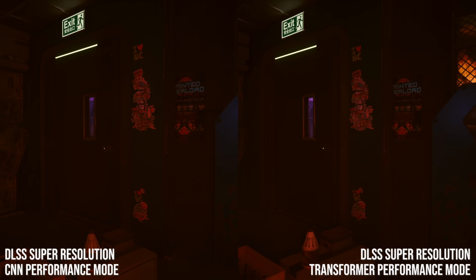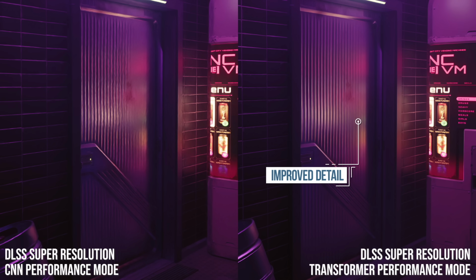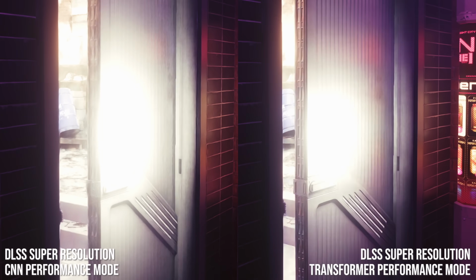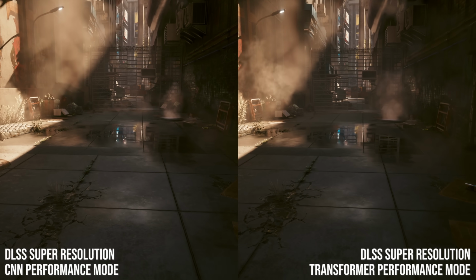Hot on the heels of RTX 5000's announcement and hopefully release soon, I'm here in the Fontainebleau, or how do you pronounce this? I don't know. It's a hotel in Las Vegas, and I'm sitting down with Bryan Catanzaro, Vice President of Applied Deep Learning Research at Nvidia. That's right. And the last time we talked was a little over a year ago when Ray Reconstruction first came out. And now with RTX 5000, a new DLSS model, first time since 2020 that we're seeing such a big change in how things are done. Yeah, it's exciting. It's awesome. And let's hope we can learn a little bit more about it.